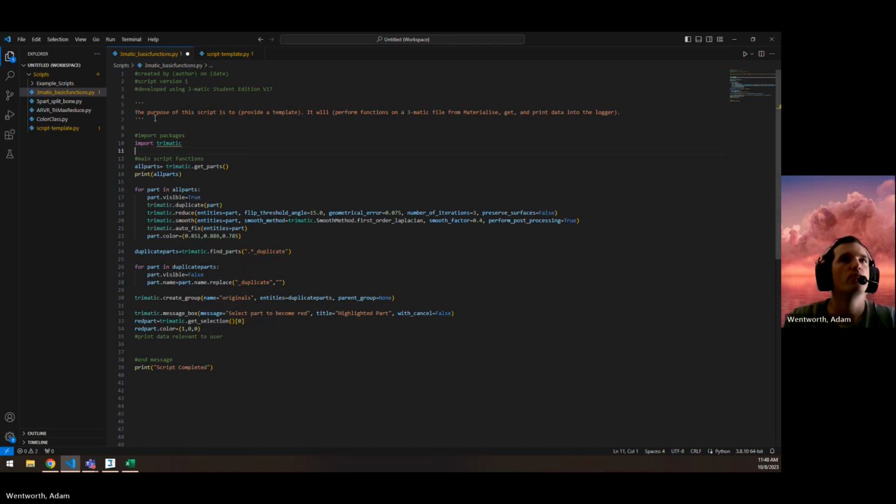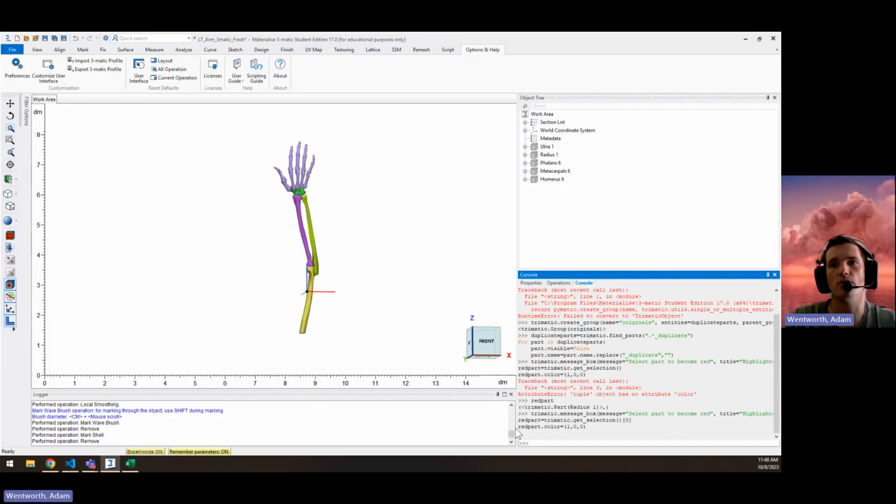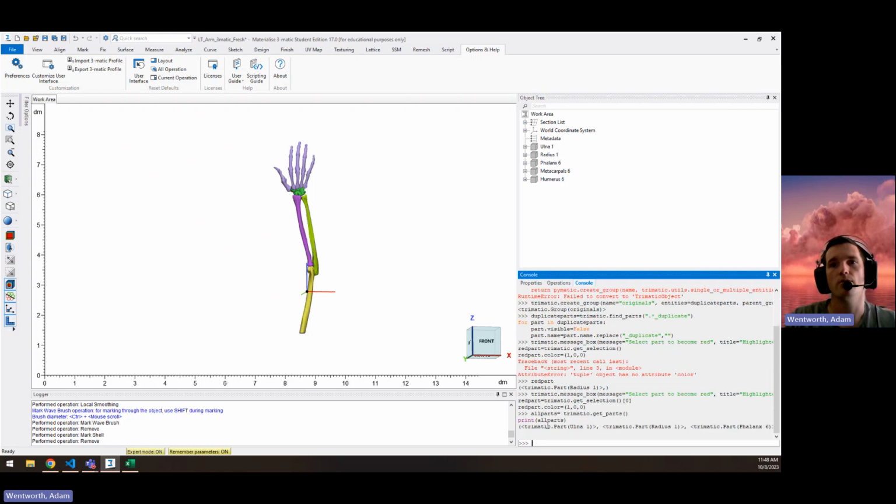So what we're doing initially is, if we want to do functions on all of the parts, we have to get a list of all of the parts, and this is the function that does that. trimatic.getParts will give us a list of all the parts. So we're going to copy these functions, paste them into the console over here, and we'll see that it returns a list of all of our parts. I've got all the parts and printed it out, and here's the list.